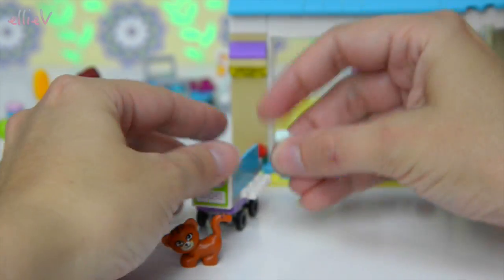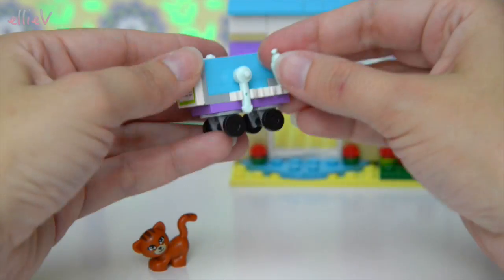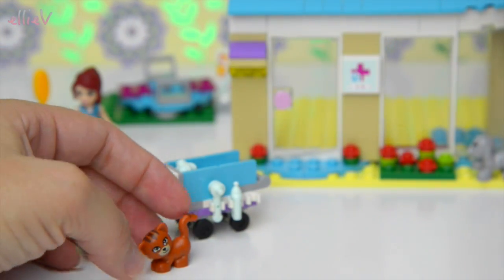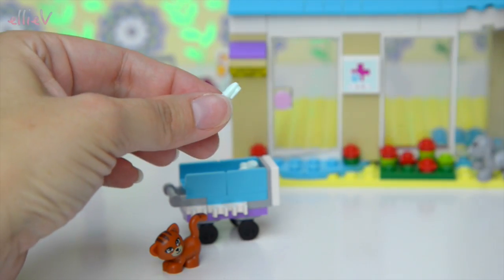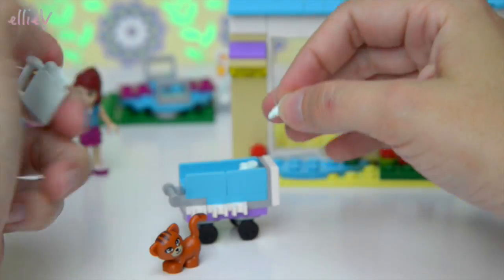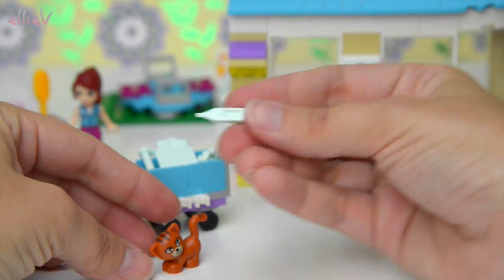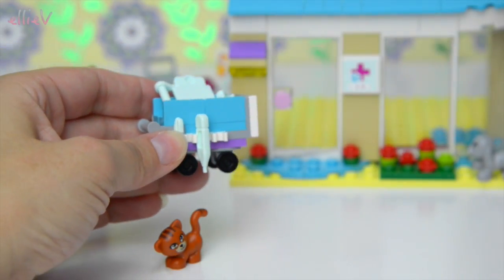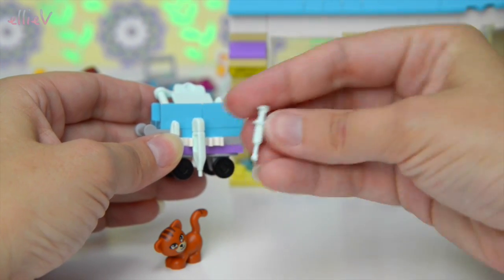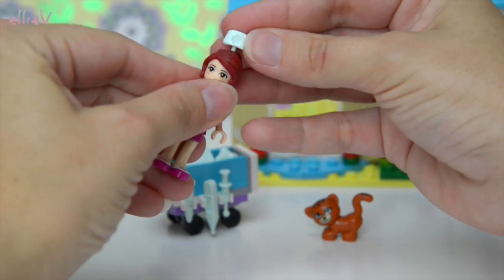We can try all the medical equipment out on the kitty. We've got an otoscope to check in her ears, a bottle for feeding her, and a little spoon for giving her medicine. There's also a pen to write on the clipboard — the clipboard might need a sticker but we'll pop it in for now. We've also got a thermometer — I won't show you where that goes, it'd be very uncomfortable for the kitty! Last one is for injections, so we'll pop the needle over there. Now the medical trolley is fully equipped.